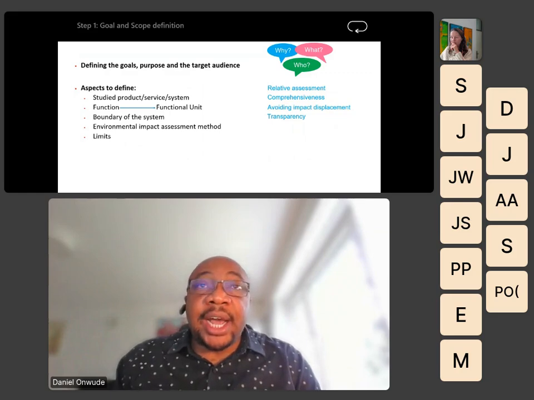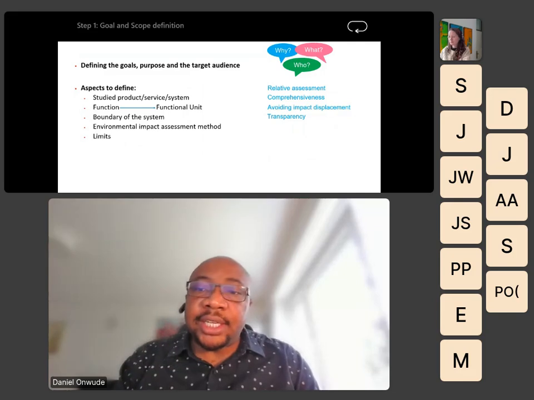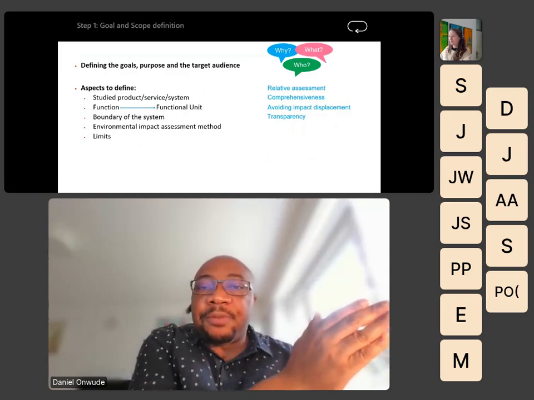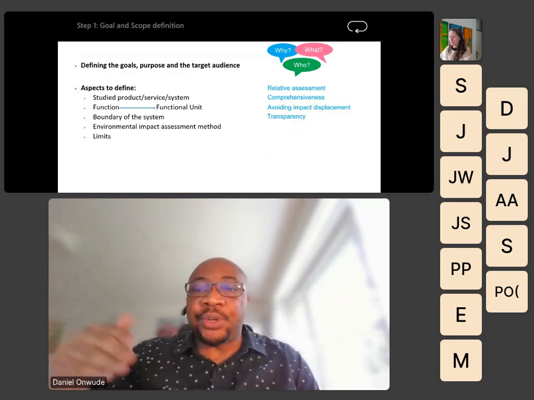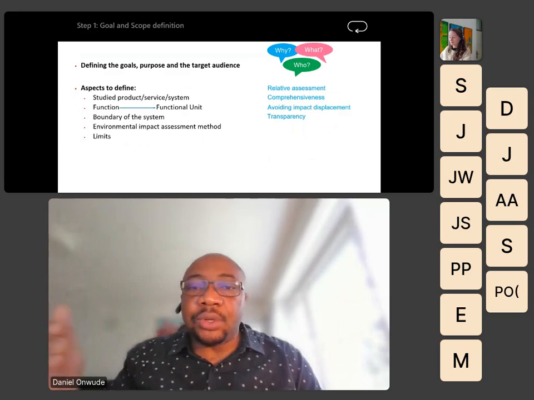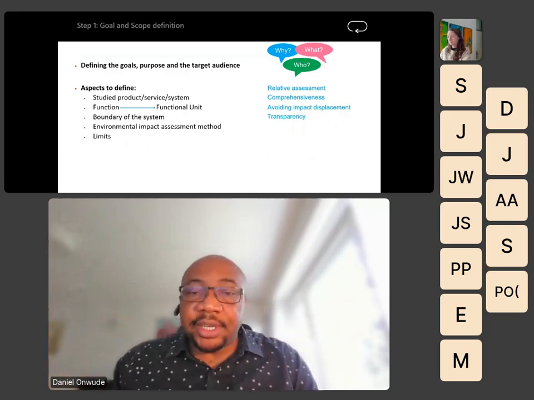And then the next is the goal and the scope, where you have to define what's included in the study and which impact you want to measure. So do you want to consider the entire supply chain? So meaning from farm until it gets to the consumer, or do you want to only focus on the farm? Do you want to focus on the storage? Do you want to focus on the retail? So you have to define basically the boundary, the scope of your study, right?